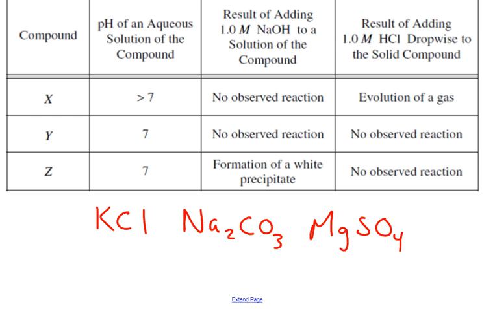So what they've done is they clearly have shown there's a specific difference, but there's not a lot of other differences from each, right? There's literally one difference from each one. So there's no right or wrong answer to start on, but basically the first column with the pH is our knowledge of if you drop it into water, is it basic, acidic, or neutral. Second one, does it make a precipitate, or are both things aqueous? And the last one, does adding HCl make a gas as one of the products?